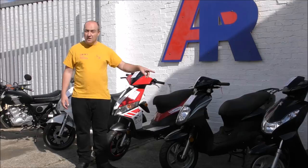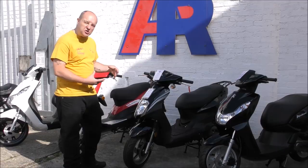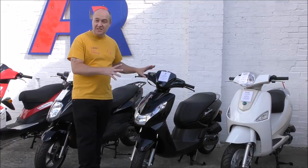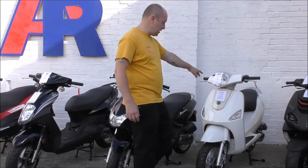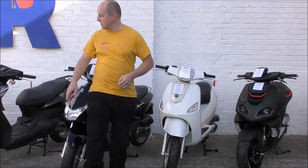Then we move on to this one, the Sim 50cc, and this one, £1,399 on the road. This one is your standard sort of Honda Vision-y old style type bike. Nothing else I could say about that. This one is also Peugeot Kisby 50cc, same as the white one, £1,549. Then we move on to this one, the Motorini XP 50. Now this one comes in at £1,149. That is cheap. Again, it's quite a basic looking one, very similar to this Honda-y, Vision-y type thing.